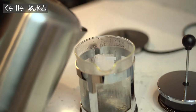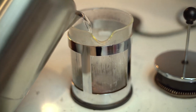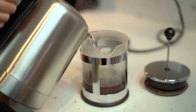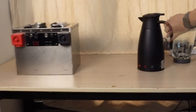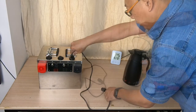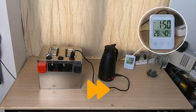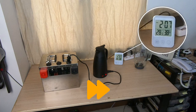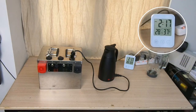A kettle allows you to prepare hot beverages like coffee and tea during your journey. It is not only convenient to use but also very safe to operate inside the car. My kettle is designed with insulation to maintain water temperature for longer, has a large capacity of 1.5 liters, and can be powered by both 12V and 24V. When powered by 24V, it reaches 200 watts and boils a pot of water in less than 25 minutes. If more hot water is needed, it can be paired with a thermos.